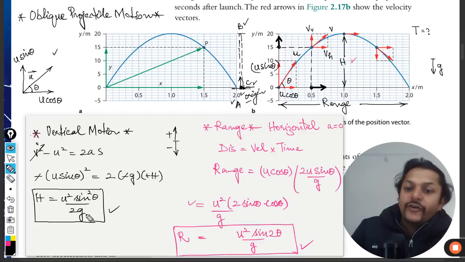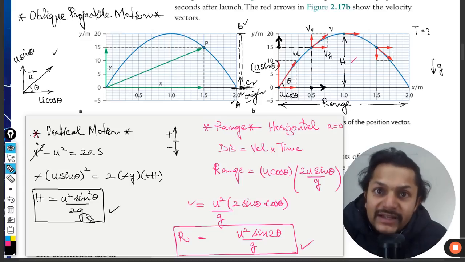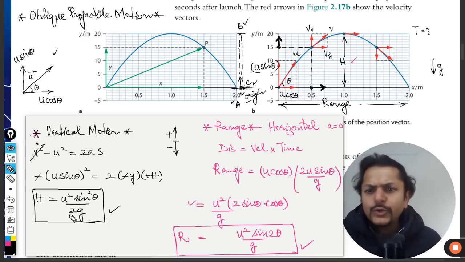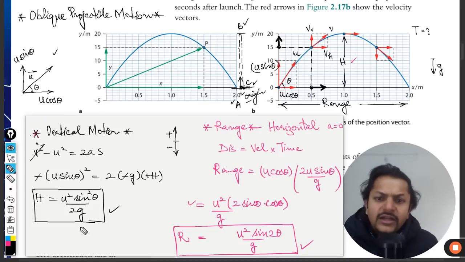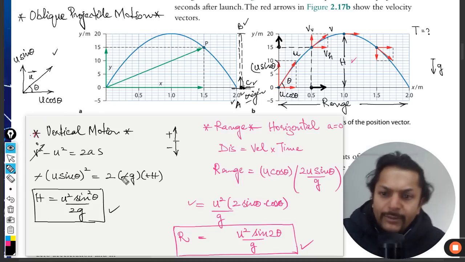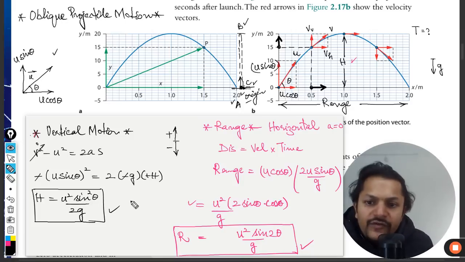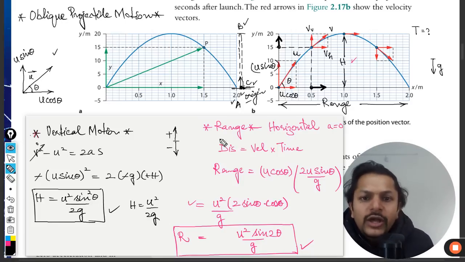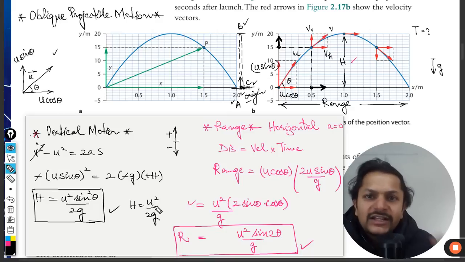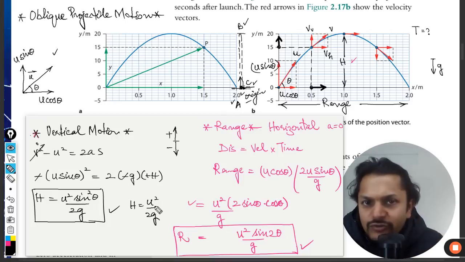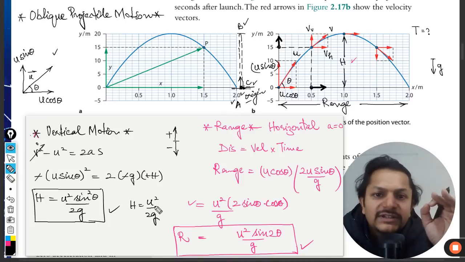If you can remember the formulas, you can directly apply them, at least for paper 1. So that becomes really very easy. So H is equal to u square sine square theta divided by 2g. This is the formula for capital H. In the case of only vertical motion in the previous video, we found that H is equal to u square by 2g. And in this case, it was u sine theta. You could have directly applied the formula. It will be u square sine square theta divided by 2g, and you would be getting the answer. So this is how we do this.